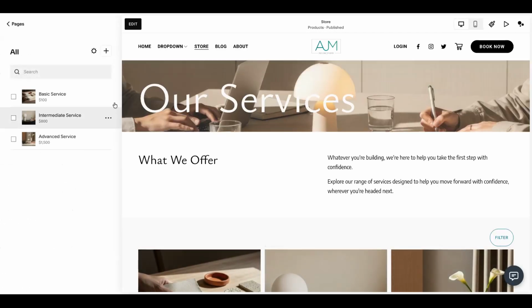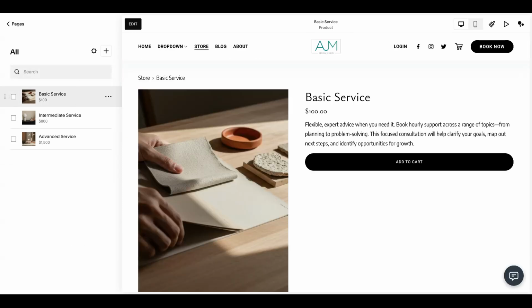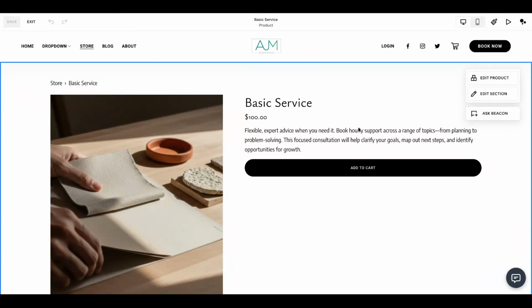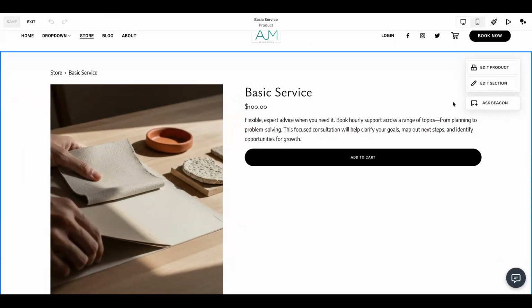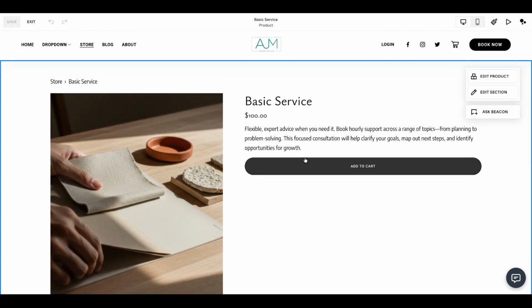Okay, so pop into your store. I'm on my little sandbox site where I just do random things to show you. So pop into your store, go into any of your products. It can be a product, a service, whatever. Go into editing mode. You'll notice now, before we had this templatized top, which is still templatized.